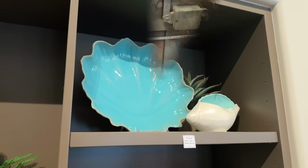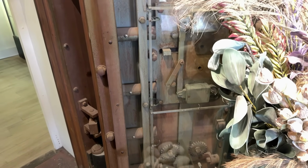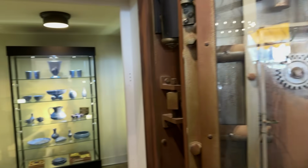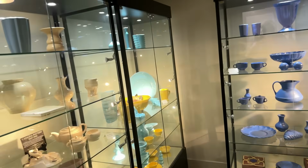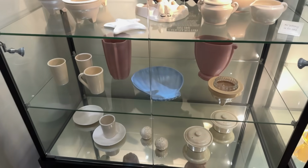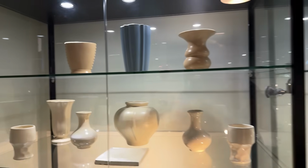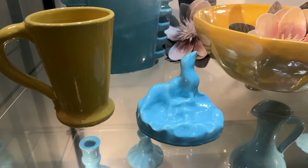Very, very beautiful. Okay, so much like in Solvang, California, the Amber Museum that we've talked about many times, we're going to visit that in the future. This was obviously a bank at one point, and this is the vault door. Now, you always put the treasures in the vault, and I can see that it looks like this bank vault is all Catalina Island pottery. Let's take a look. Oh my goodness. Are these for sale? It says everything is for sale. Okay. Wow. So as we've established by reading that, 1927 to 1941 is when they were offering Catalina pottery. Oh my goodness. This must be super rare. These are the treasures. Look at the seal. I love the seal.